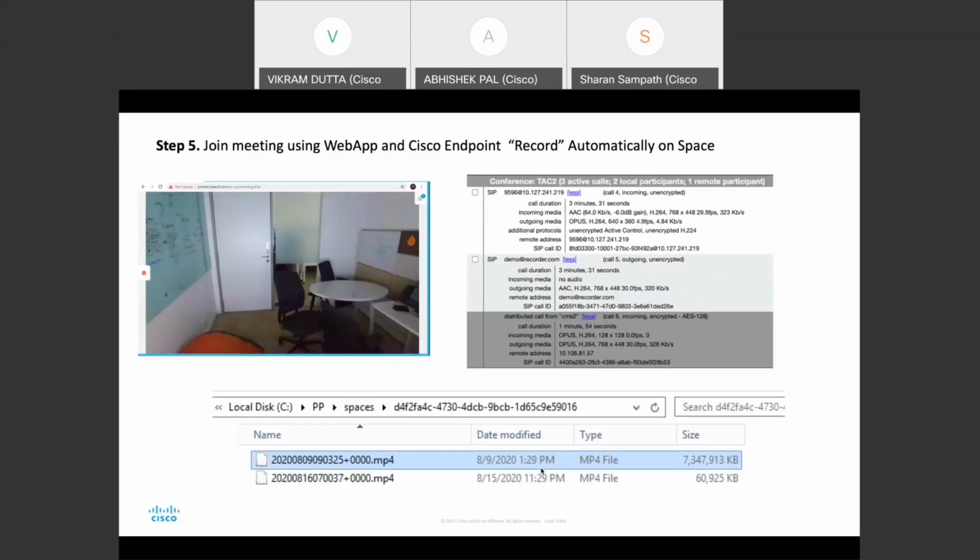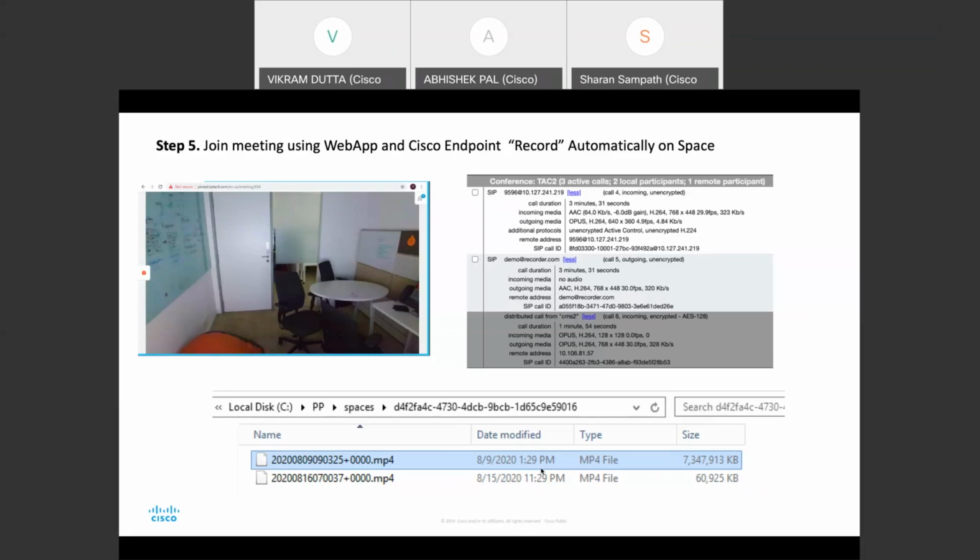So I made a successful recording, and I can see my call has been connected, and you will see it as a SIP call under your status calls. When you expand that, you will see that there is a call being made, and you will see this URI that you have configured for your recorder in that call. If you see that, that means your call is connected and the recording is happening.